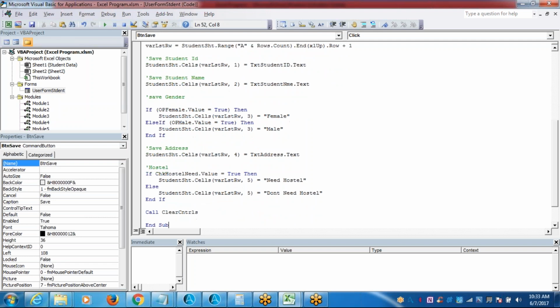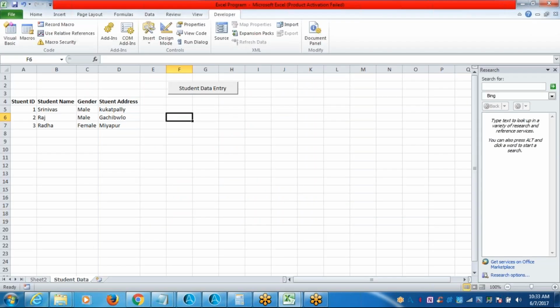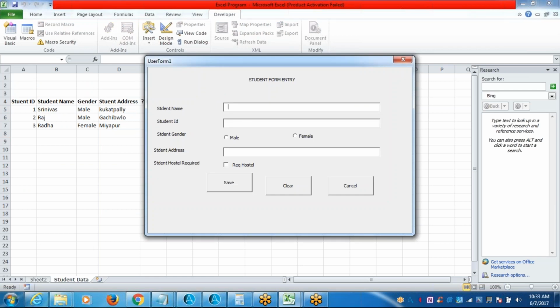Okay, let us see this. It is working. Okay, require hostel.